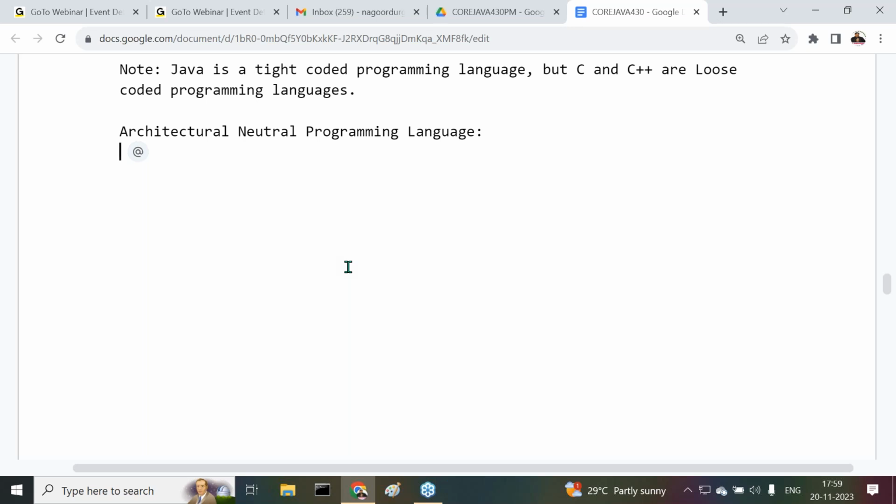All of you get my point or not? Okay. Let me give the information for our clarity. Finally, what is the point I am telling you? Give me 2 minutes, I'll finish this part. Architecture neutral programming languages, that's the point I'm asking about. For example, now I'm taking a demo class. Think of it, around 50 members are attending this demo class. Assume it.